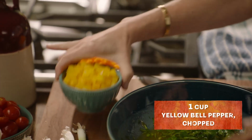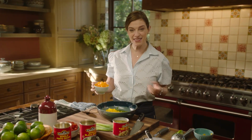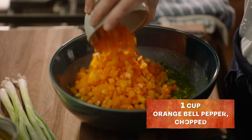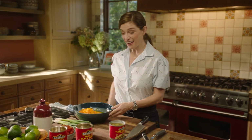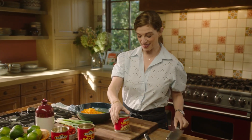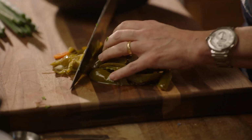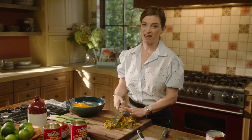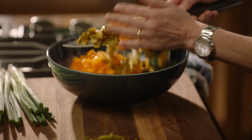I'm gonna add yellow bell pepper and orange bell pepper, and this is just finely diced. Then I'm gonna add my pickled jalapenos, and I'm gonna use them all. I'm a pickled jalapeno maniac, and I'm chopping them. I'm laughing because I know what you're thinking. You're thinking this is too much, but trust me, it's not too much.